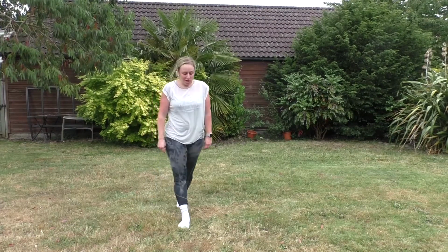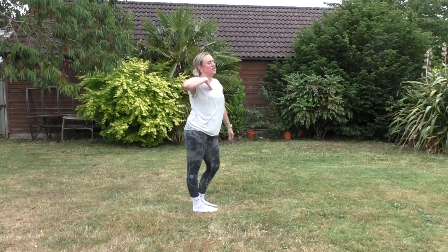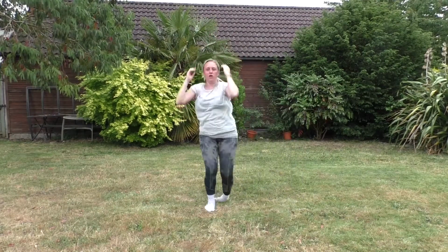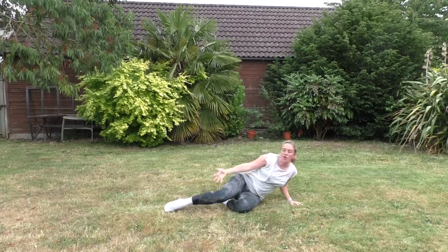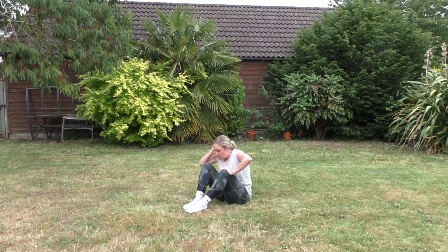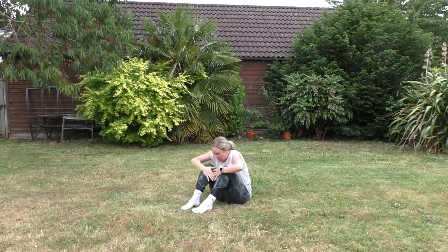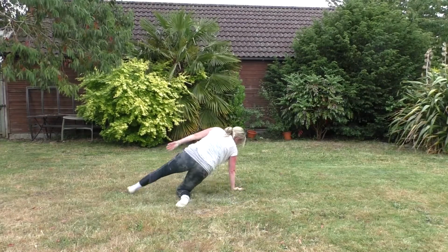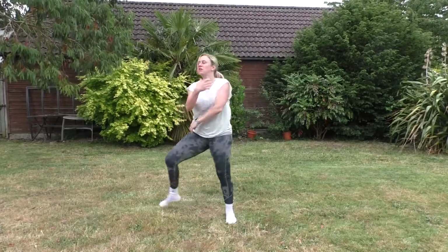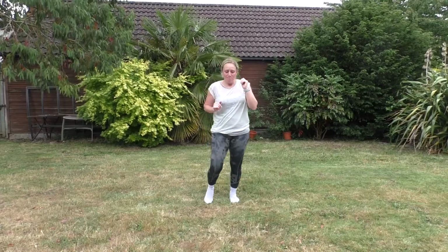Okay? Let's add it on. So let's just talk it through. So we've walked forward, 5 and 6, out to the green garden. Hit the shoulder, right arm swings over, left arm swings, release, throw it up, drop down. Shift onto this hip, open this side out, coming in, but your hands are on your knees. Push the back side, then you push left, right, your head focuses up to the sky. Then you bring it in. Knock this left side, take your left hand down, and step across, walk, walk, walk, walk, find front, push back, back, in, drop, throw, chase, forward, back, back. Okay? Let's try it with the music.